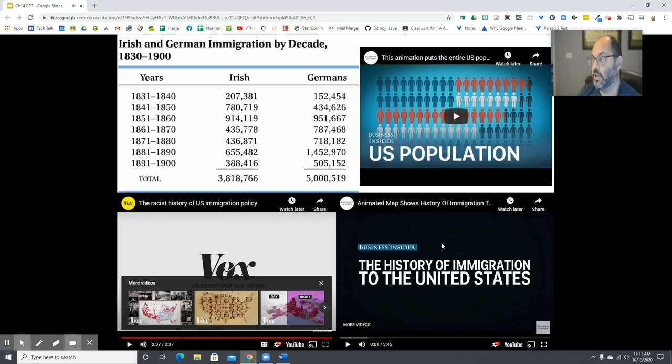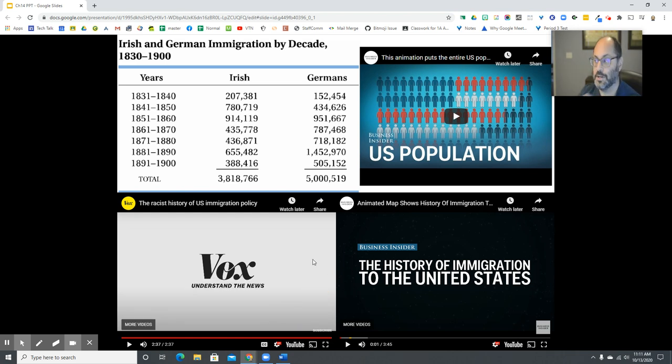So that's taking a look at it from the point of view of saying that the immigration policy of the United States has always excluded people based on race, and that makes it, according to the title of the article, racist. I want you to just think about that.